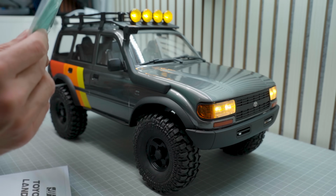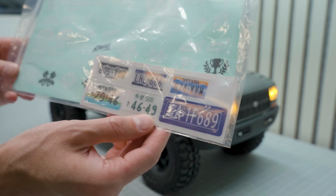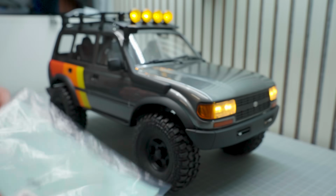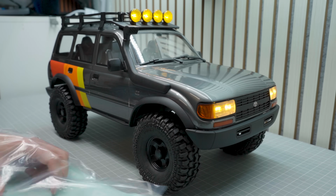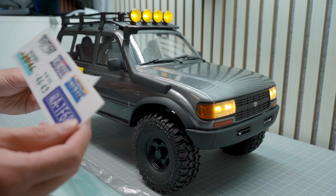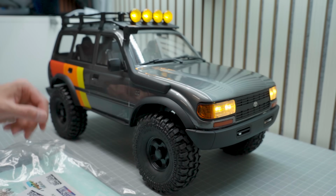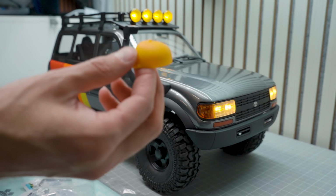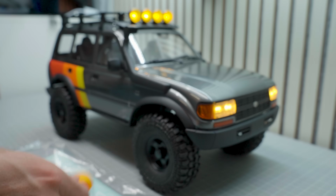There's some Stay Wild, Night Race, racing equipment, colorful lifestyle stickers. Yep, that's me. And a nice set of license plates as well, all for the rear bumper, I think. Or no, you get 2 sets of license plates, so you can decide if you want to be from Colorado, Texas, Nevada, Japan, or possibly China on there as well. Some very minor tools, and you also get that hat for the man, which might come in handy.